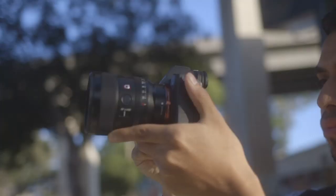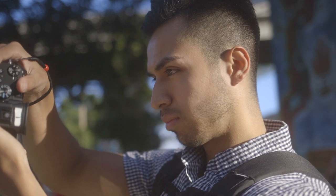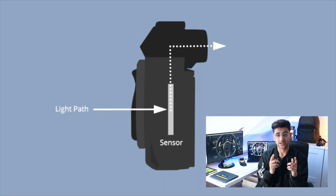This leads me on to the second type of camera, which is the mirrorless camera. The mirrorless camera is essentially the same as the DSLR — it takes great photos and you also get interchangeable lenses. However, the advantage of a mirrorless camera is that they can be quite a bit smaller. The reason is in the name: DSLR cameras fit the large mirror system, but mirrorless cameras don't fit that mirror system, hence the name. The way a mirrorless camera works is light goes through the lens and hits the sensor directly, forming a digital picture.